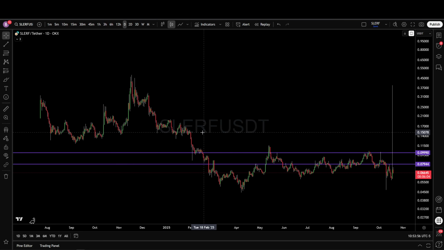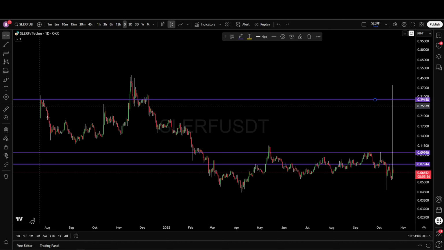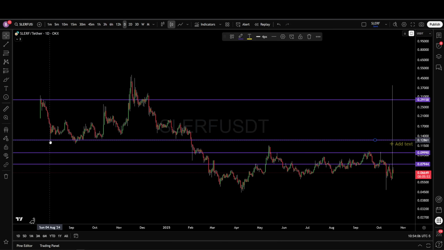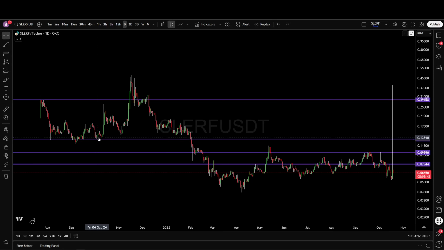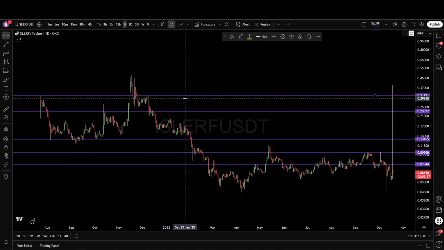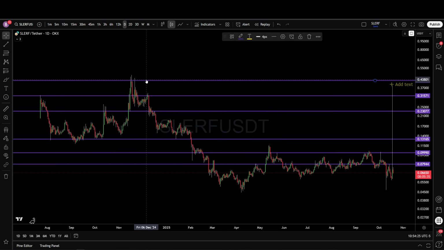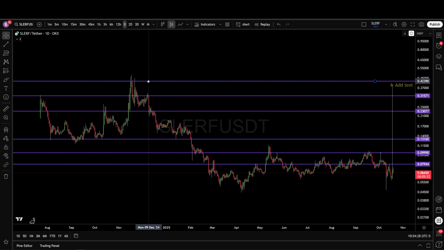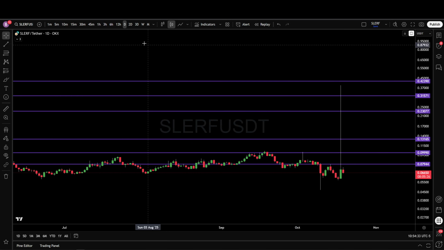What else do I want to mark here? These are a little bit tougher. Usually you want to go left to right. It makes it easier. So mark your top, mark your bottom, including that wick there. Maybe pull it up to this wick even. Yeah, because these wicks are touching here. And then mark this one because there's a top there and a wick down. I may want to pull this up here. Yeah, because of that wick and that. Okay, and then mark your top here. I'm not sure on this one. I don't know. It's one of these. So now you got your lines.